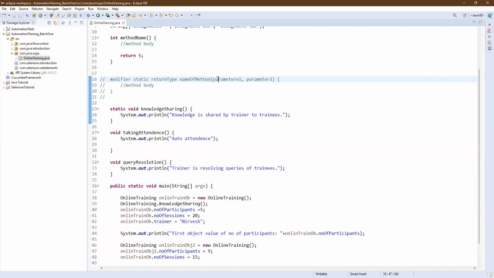For the OOPS concepts, I'll go really slow. But if you think that we are going really slow, then please ping me, बता देना मुझे in between in the session itself. If you think I am going really slow, please let me know and we'll pace it up.